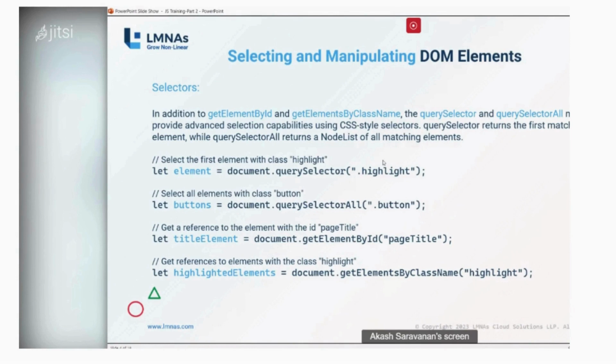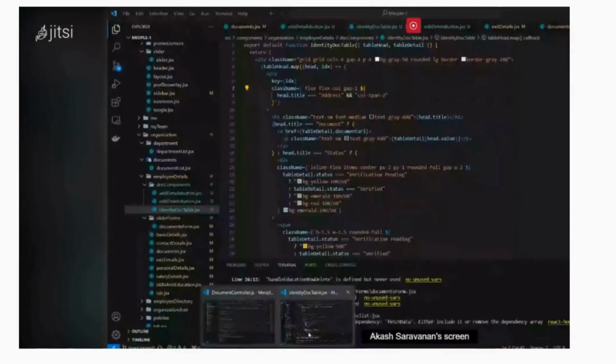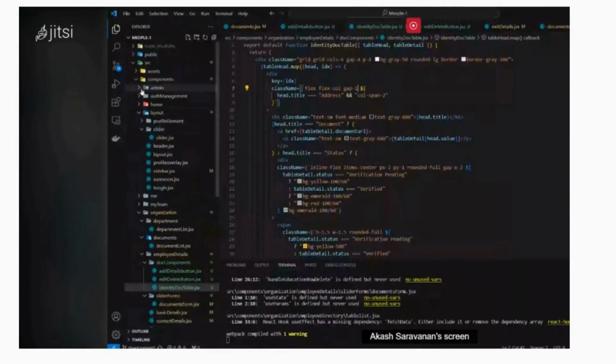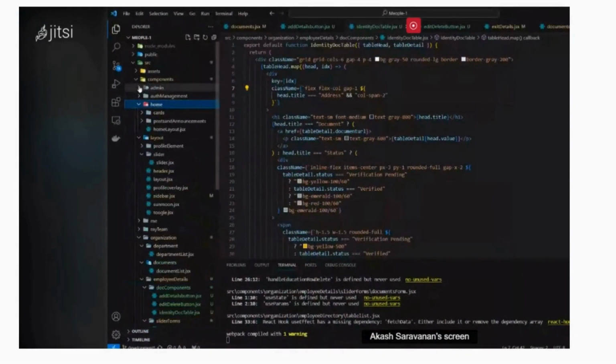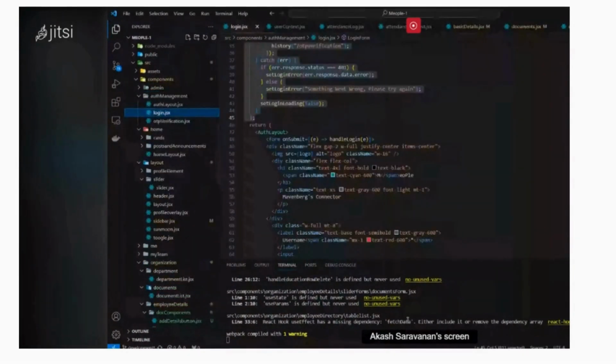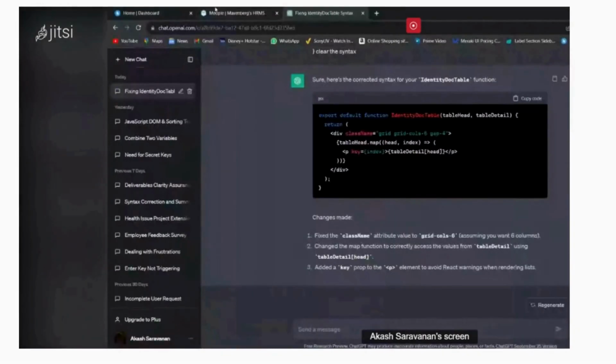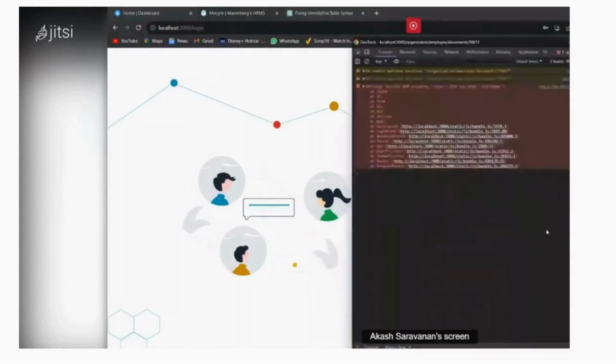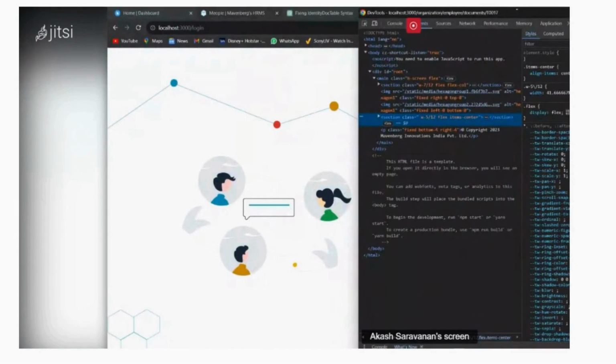I will give a live example here. I have this auth management, login. We have a login page rendered on our browser, right? I will show how things work with this document.